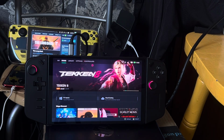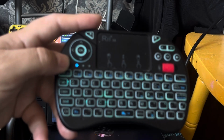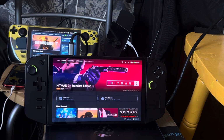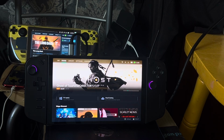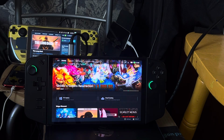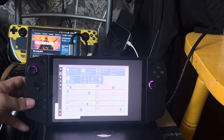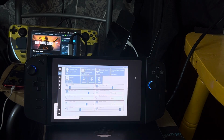Right, let me try again. Because you know what I'm doing? I'm using a Bluetooth thing. It's connected to the hub at the back. And I'm pressing on the Windows logo. But it's refusing to respond to what I'm trying to do. Let's go into Bluetooth. I think it's got some features up here. Like I said, I've only had this console for 2-3 days now. Wait, if I press this, will this bring me out? Right, that worked.